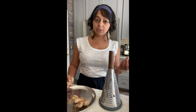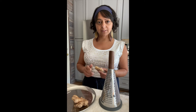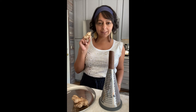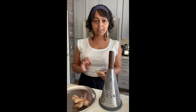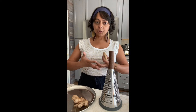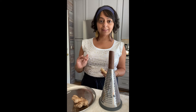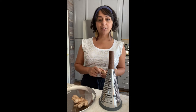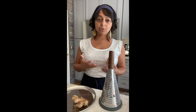Ginger is often recommended for nausea and it really helps to calm the digestive system. Even though the taste might be a little pungent, when it actually hits the epigastric region — in Ayurveda, we call that vipak — that area actually produces a more neutral or sweet consistency in the digestion. So it can soothe the digestion and also create a nice stimulating effect to help digest your food.